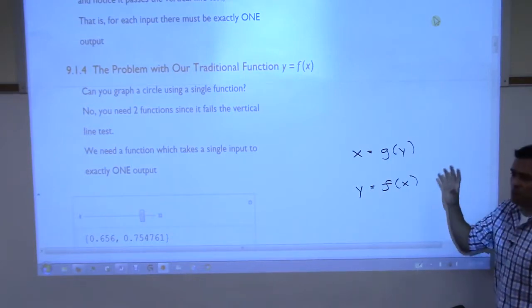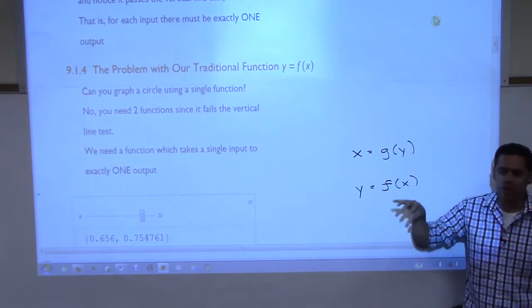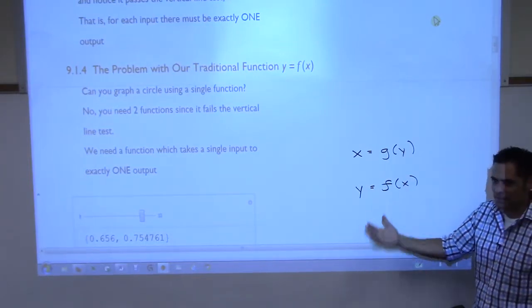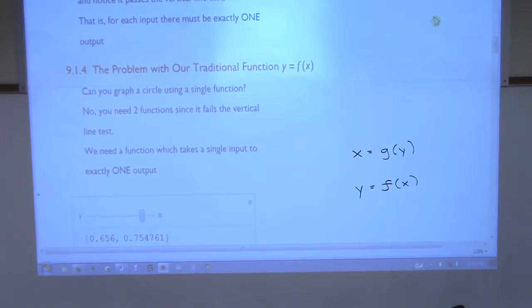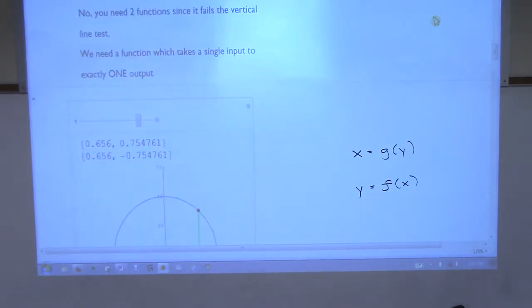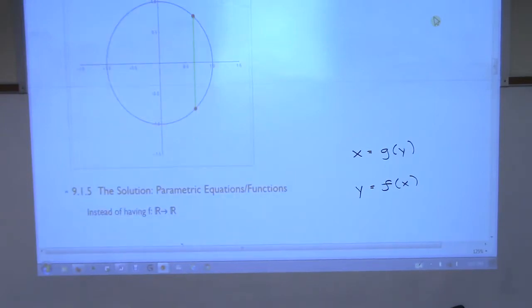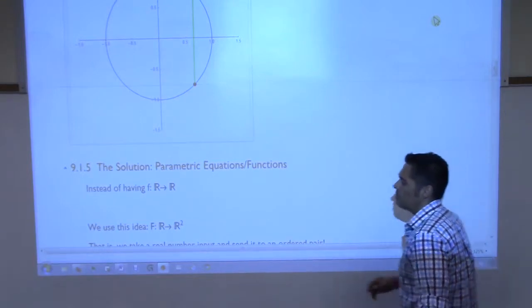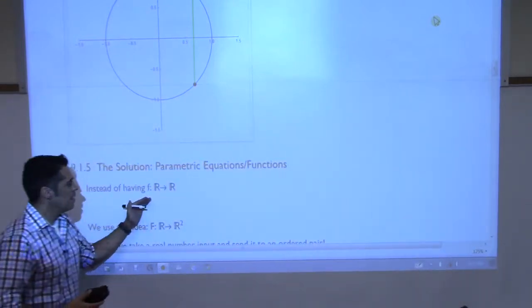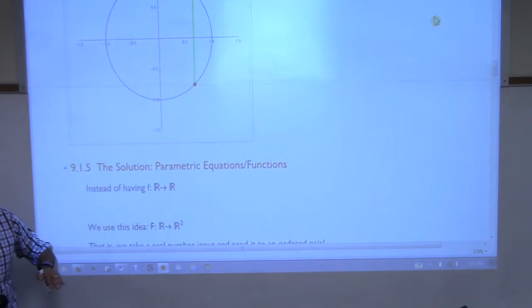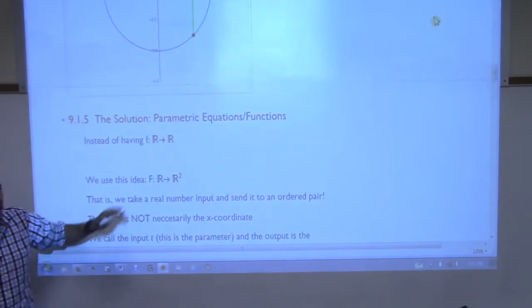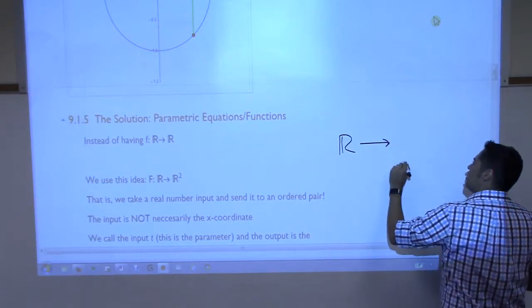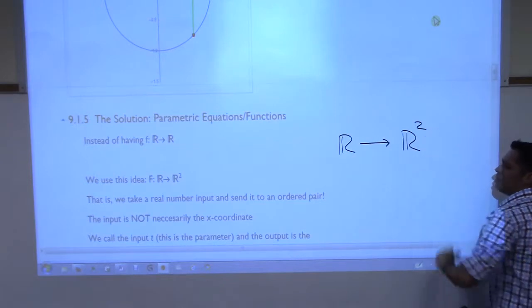never had to deal with the situation where we had something like a circle and tried to define it as a function. But circles are important to us. I mean, they obviously show up all over the place. So maybe there's a workaround. And parametric curves, that's the workaround. So the way we're going to do it is this. Instead of having this concept that we're going to take a real number in and have our function spit a real number out, we're going to have our function take a real number in and spit out something in R2.